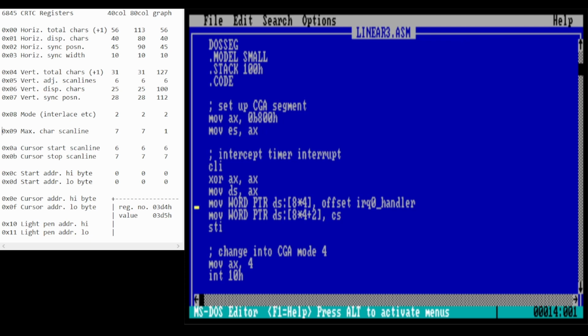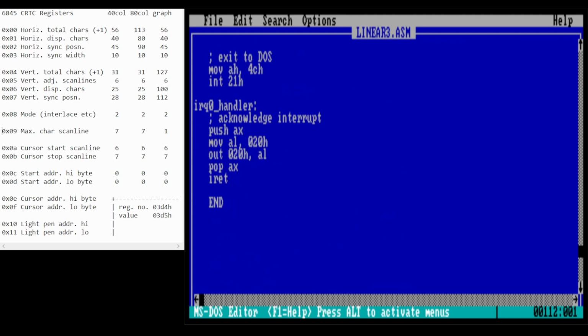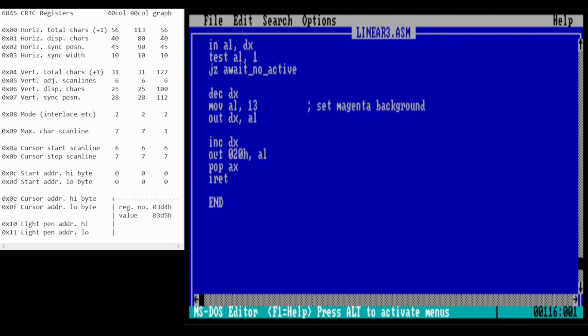So let me show you the handler first, which is at the end of the file here. And it really doesn't have to do very much. It just has to acknowledge the interrupt, which we do by sending 20 hexadecimal to port 20, and then it will just return using an interrupt return, the IRET instruction. And of course we're using the AX register, so we also need to save that. Every register that you use in an interrupt handler needs to be saved, because after all we're interrupting some other code, and we don't want to mess up the register values. So that's our handler. It's about as short as it can be.